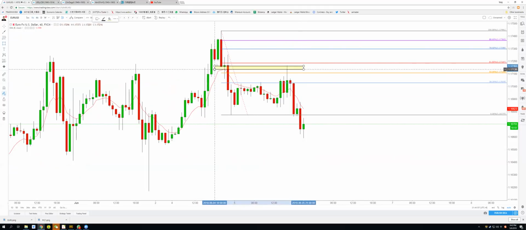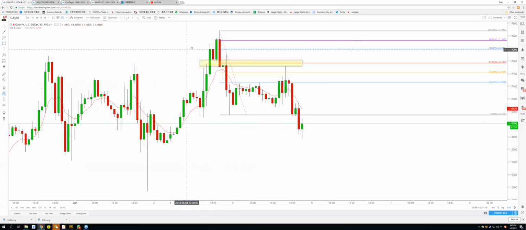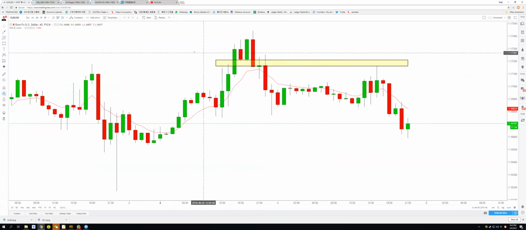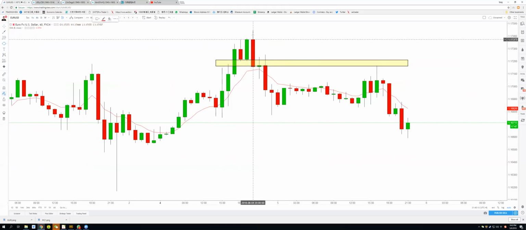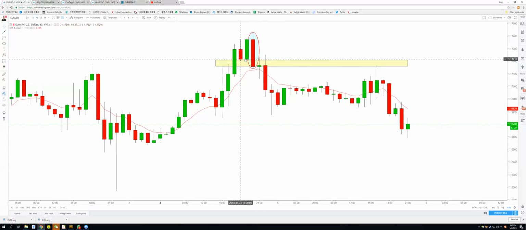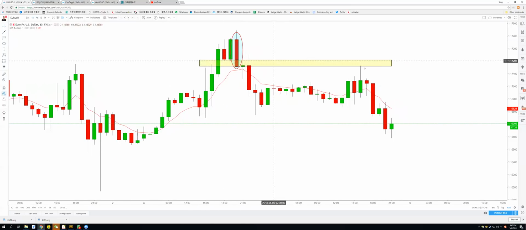But look left. This is very good structure, which you can see in the 1-hour chart. It's very clear in this candle. So guys, you need to watch how to describe each candle. This is an engulfing candle formed. The second one breaks down, makes a lower low and retests the engulfing part. The third one is another retest of the engulfing part. So this makes 1.17165 and 1.1721 a very, very good structure.